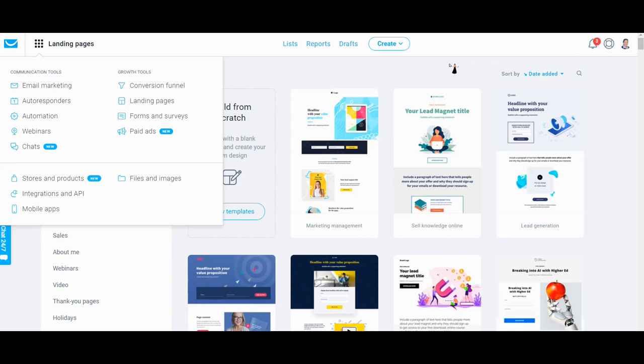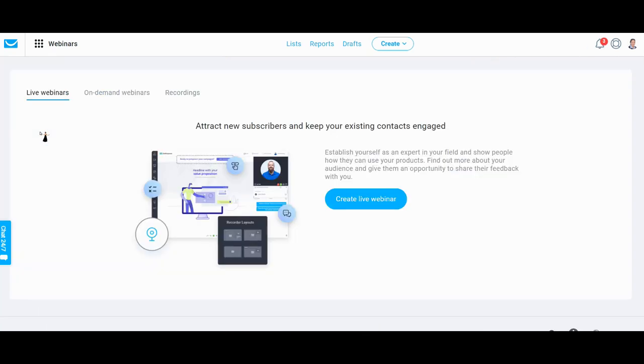They also added webinars. If you use the webinar tool and the CRM feature, it's also good to know how it works. And you can create a live webinar. I have not tested this in full yet, but I will make a video once I have more information to share related to these 2 features and how GetResponse is working.